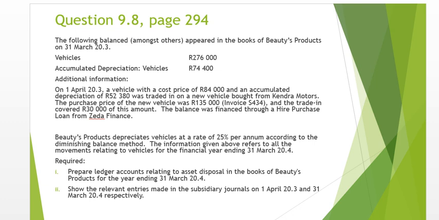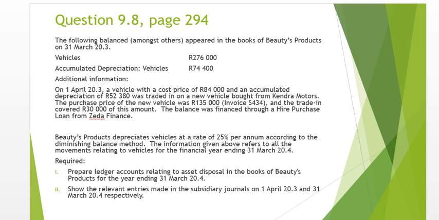We took this vehicle and we traded it in for a new vehicle from Kendra Motors. The purchase price of this new vehicle was 135,000 Rand, but from our older vehicle, we got a trade-in value of 30,000 Rand. So that's essentially the selling price of our older vehicle. And this balance was financed through a hire purchase loan from Zeta Finance. So Beauty Products depreciates at a rate of 25% according to the diminishing balance method.